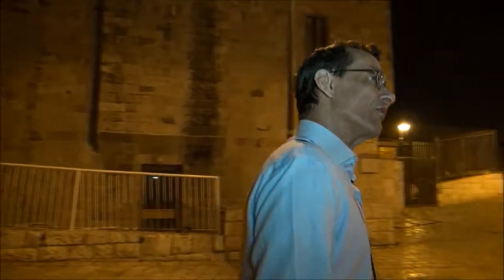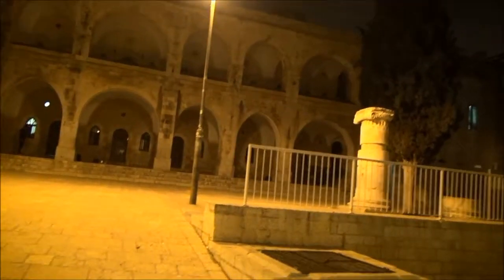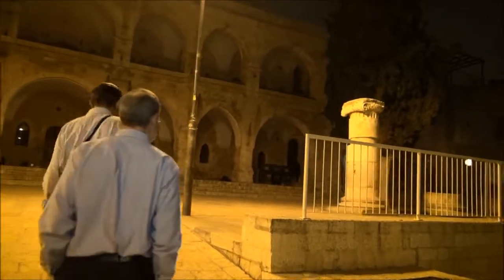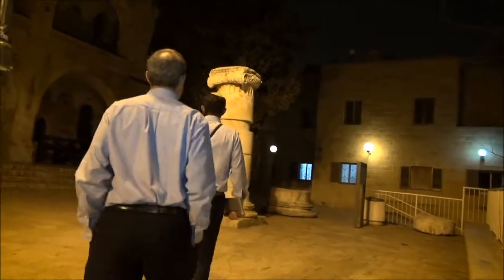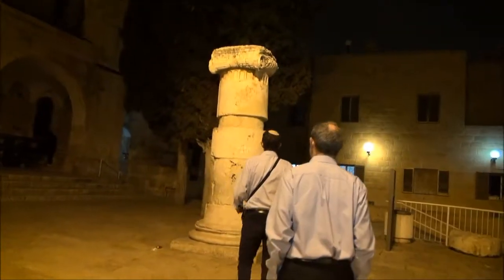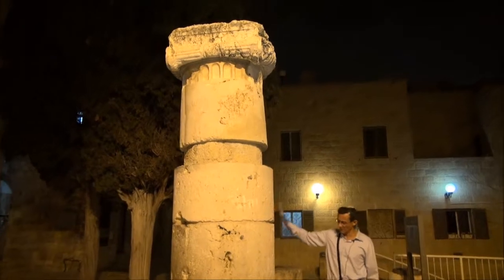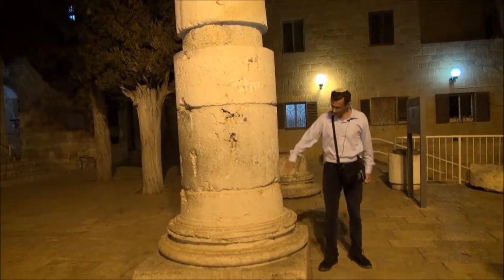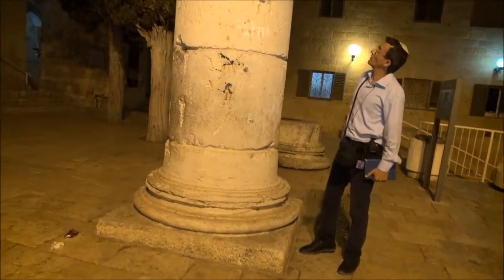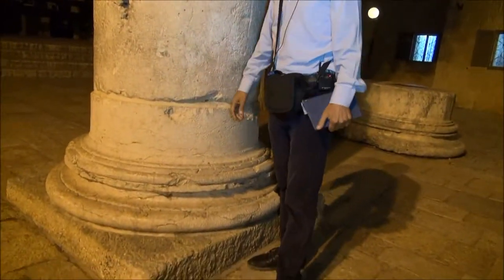And next to this beautiful building is one of the royal courts in the Temple Mount. And we found one of these pillars from the royal corridor. You can notice that two pieces of that column disappear. So this is not the true height. It was twice higher than what it is today. But this is from Temple time. How did it move to here? Who knows? But listen, we have the bottom, we have the top of it. It was a bit conic, as you can see, so this section seems to be a bit narrower.